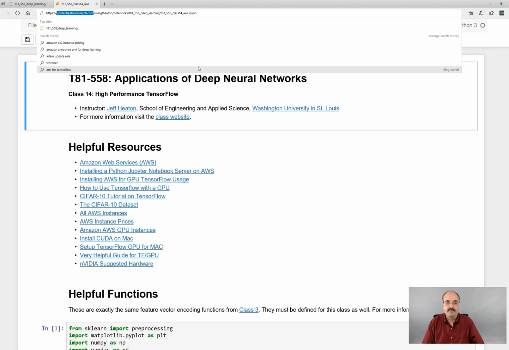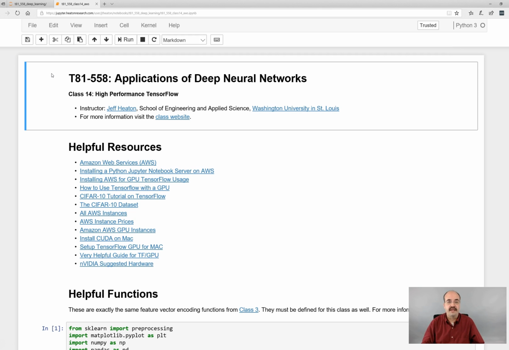This computer is built for production and recording these class videos that you've been seeing. It's not necessarily built to run advanced deep learning, and I don't want to have to install TensorFlow and all this kind of stuff on the computer here in the studio. So what I have been doing throughout this class session is running these Jupyter notebooks in the cloud, actually on Amazon Cloud.